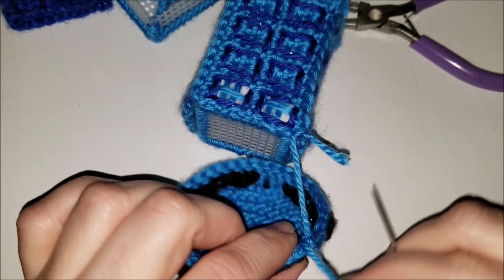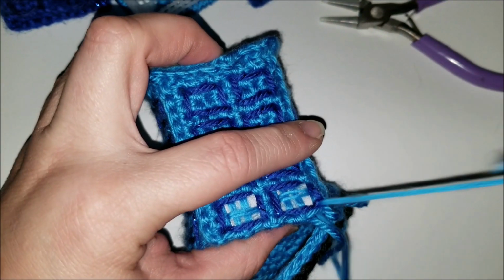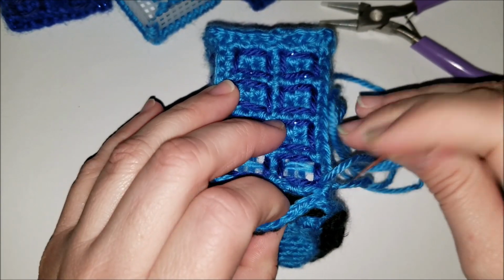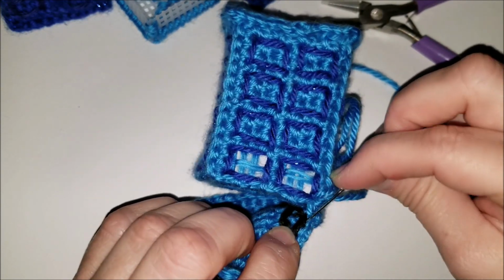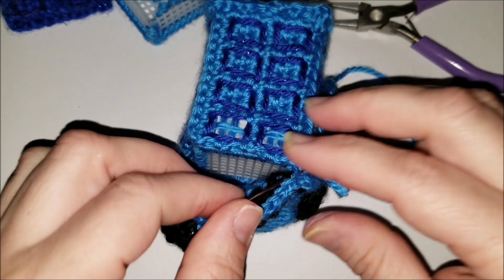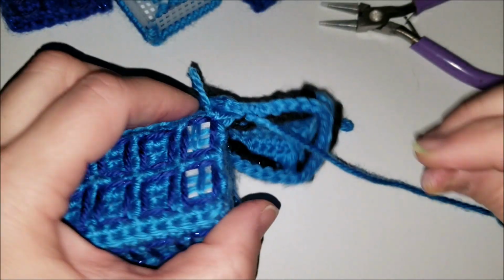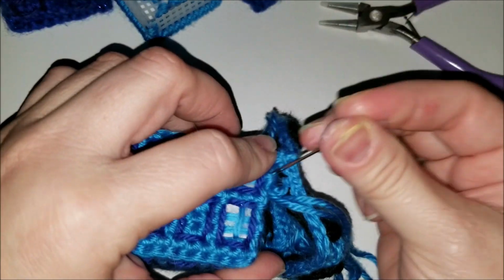So I've done the ladder stitch on this side, and I'm going to do the whip part on the wall. So there's the ladder, and then the whip, then the ladder, and you'll see I have my pliers just sort of sitting off to the side. That's in case I get it stuck, which has been known to happen. So ladder, then the whip.